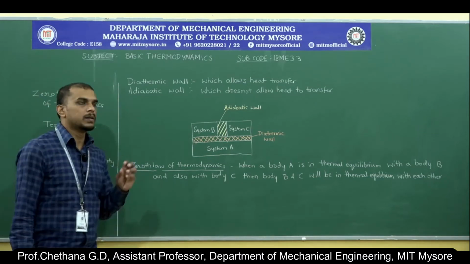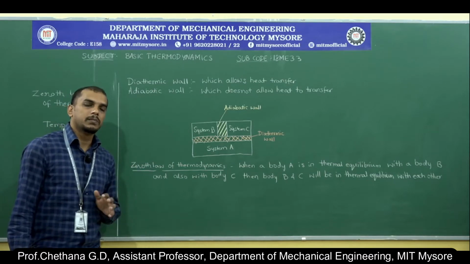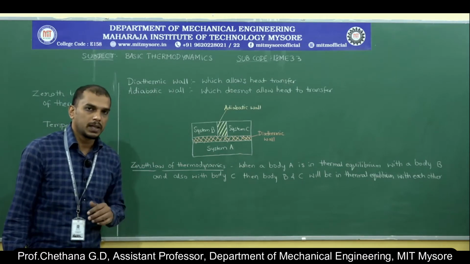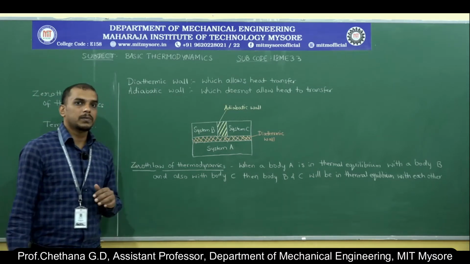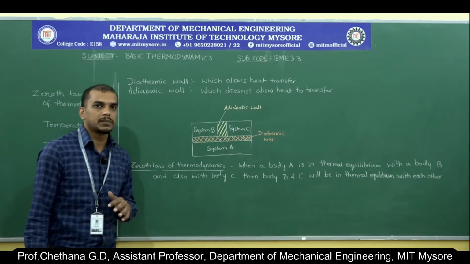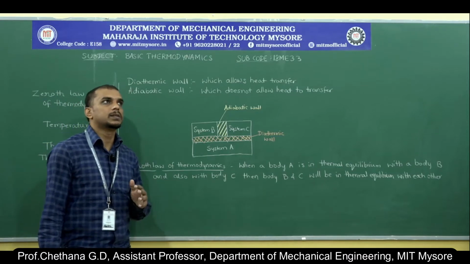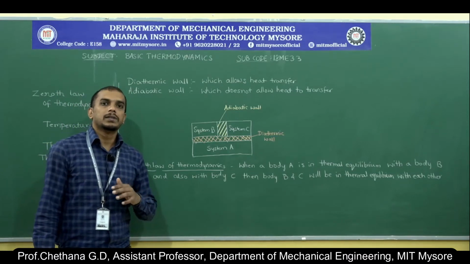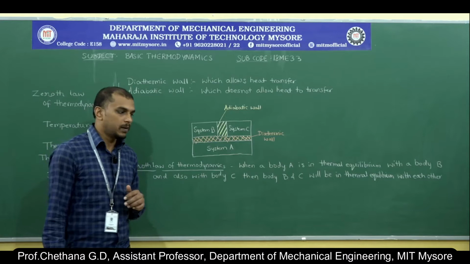So, in the last class, we had discussed a very important concept, thermodynamic equilibrium. In thermodynamic equilibrium, you had mechanical equilibrium, chemical equilibrium and one more, thermal equilibrium. What thermal equilibrium means is that there should not be any temperature difference within the system or between the system and surroundings. In other words, if there is no heat transfer because of temperature difference, the system is in thermal equilibrium.